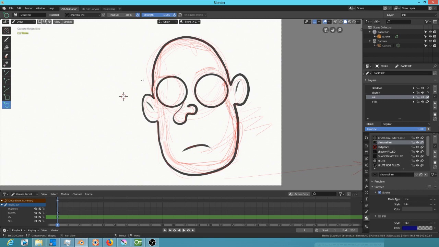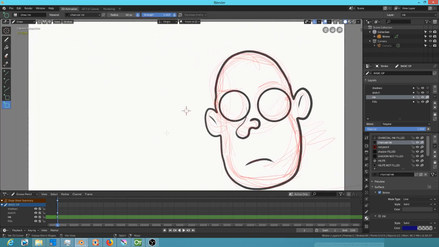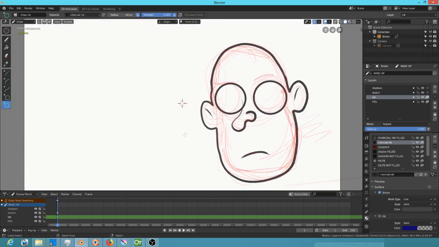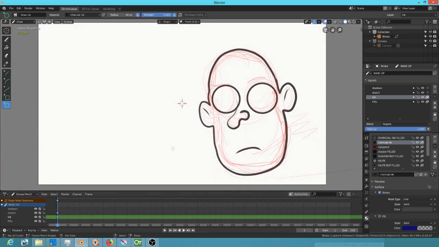Okay. Now, let me do a couple things. First of all, I'm going to pan the view like this. Wait, how did you pan the view? I'm panning the view with my middle mouse button on my stylus. I'm just pressing middle mouse button and I can pan the view around. If I hit Control and the middle mouse button, I can zoom in and out. So that gives you the ability to get around in your canvas, as it were. Now the problem that we had was that his eye is in the wrong place.